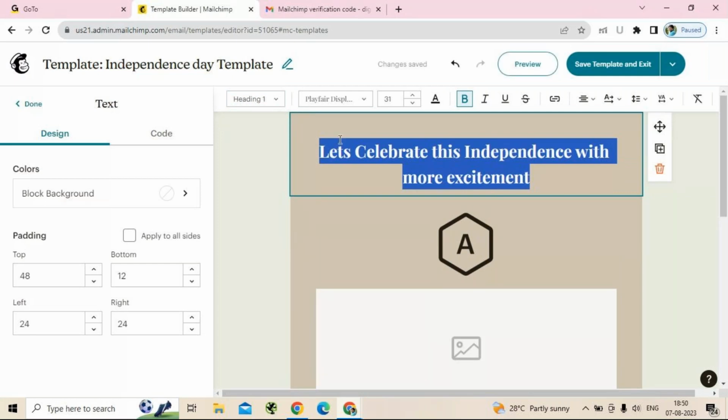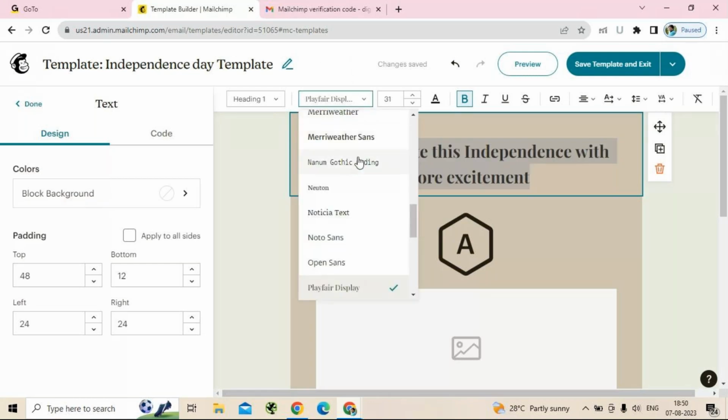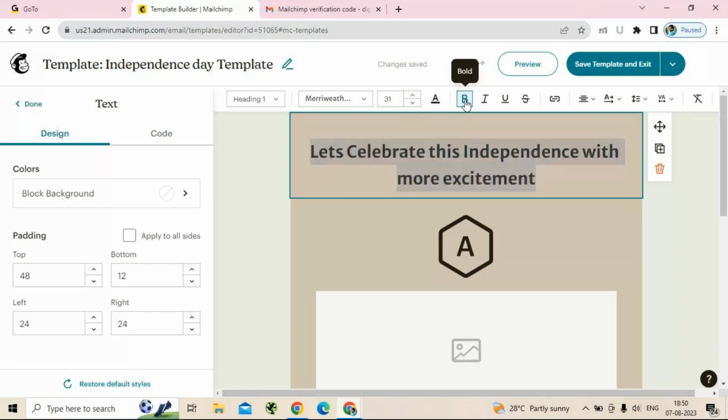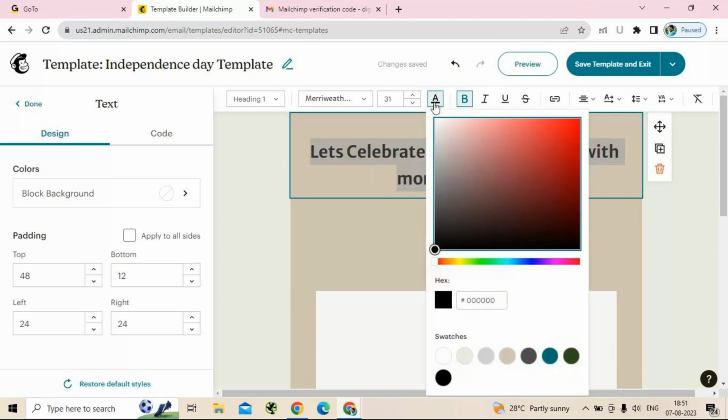This is for changing the heading size, then this is the font style. Then you can change the font size manually also. Then do you want to keep it bold or lighter? Then the color of your text, you can choose which color it should be.